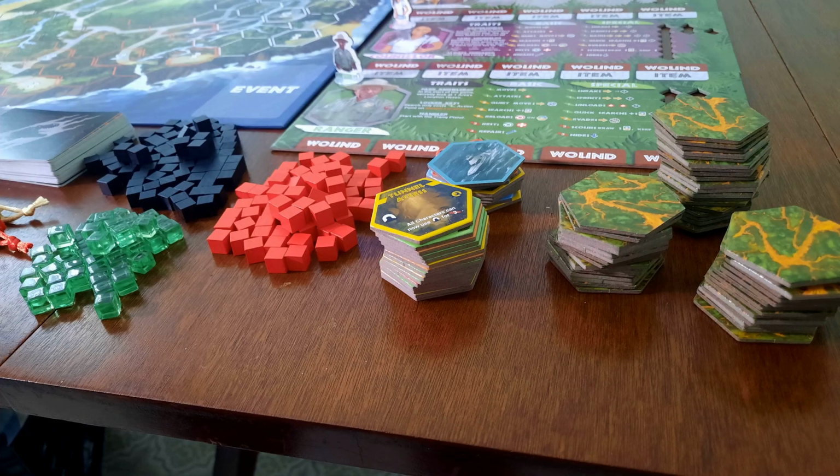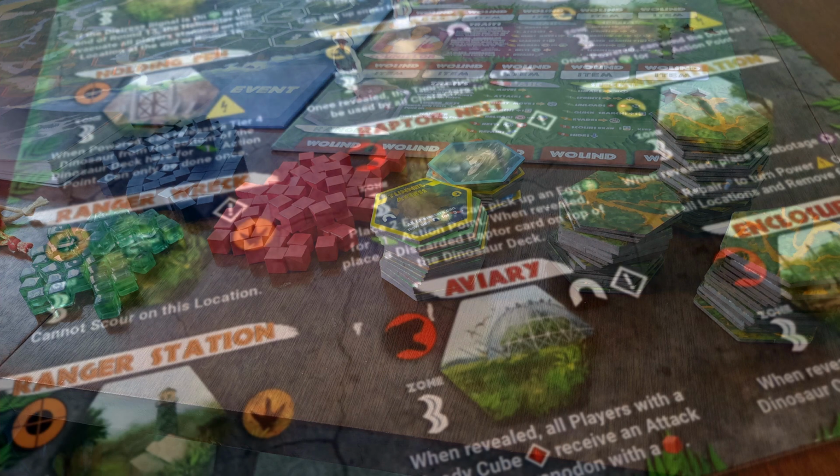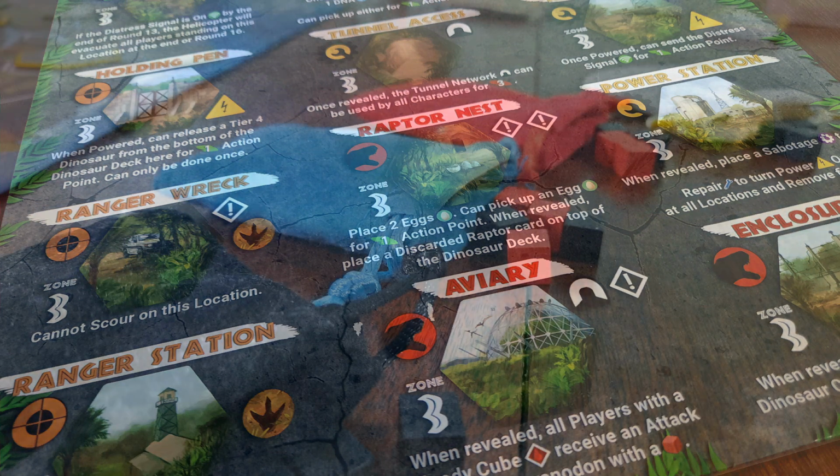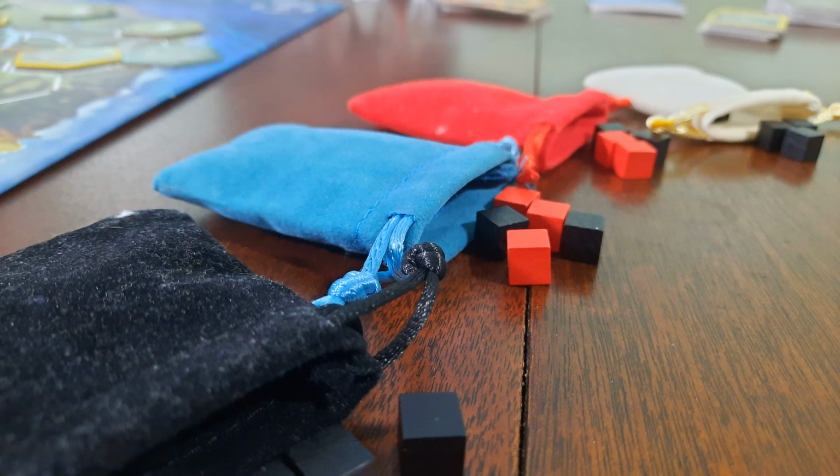You get a nice island board and tons of hex tiles to place on it. These thick tiles make up the locations of the game and the lava that spews from the volcano during the mid-game. There's a handy cardboard cheat sheet detailing each of the locations too, which is nice. There's a variety of generic cubes and 4 different colored bags for noise cubes.